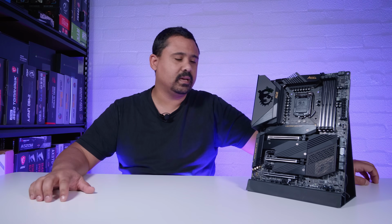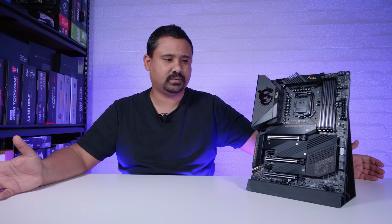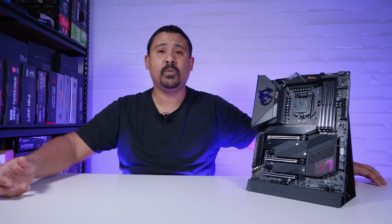And can I just say, can we please just see more Thunderbolt on desktop boards? Just do it, just bring more Thunderbolt. I mean, I don't use it, but just bring it anyway. Some people use it. For music production, it's really, really good. For storage, it's really, really good. Just more Thunderbolt.